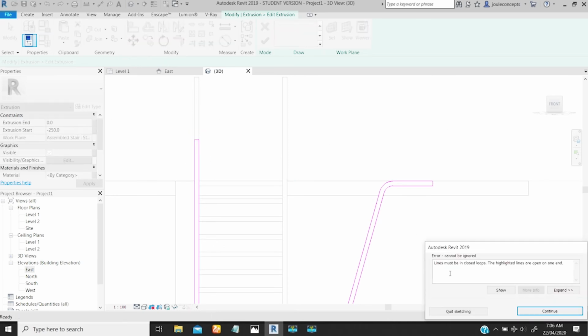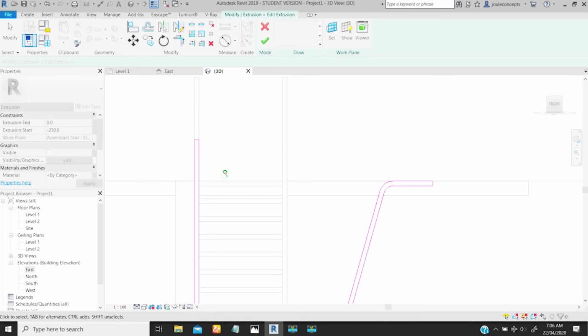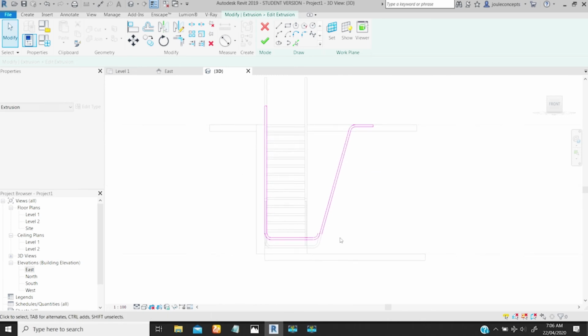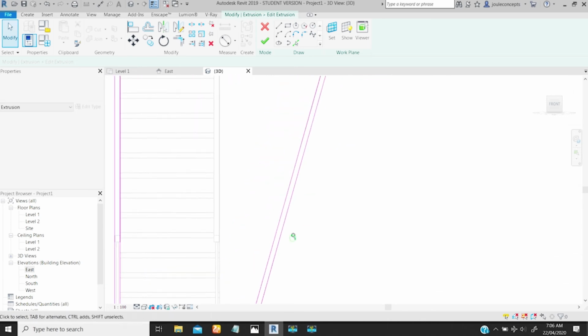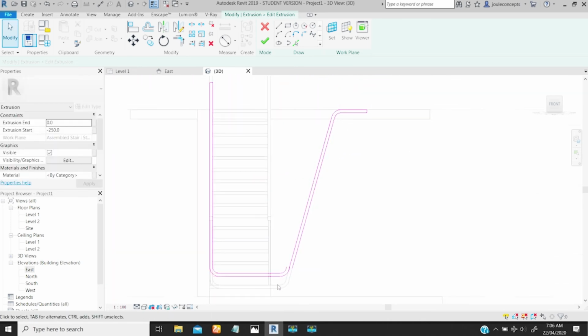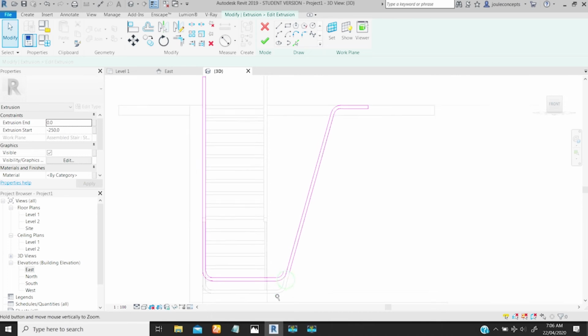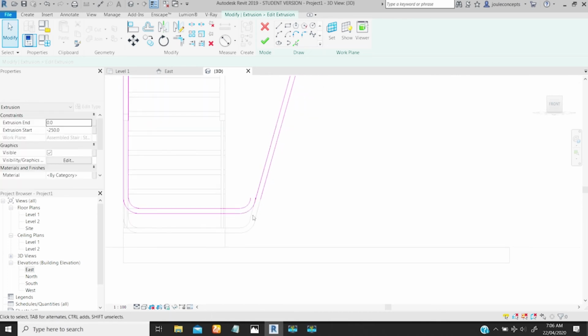And finish up. Okay, so it's saying there is a problem. So this is the problem here. What we are going to do is move this guy up here, so we can then come in, delete this and delete this, trim this guy to this and trim this to this. So this is where the error was. Then we just have to go back and start doing that one by one.